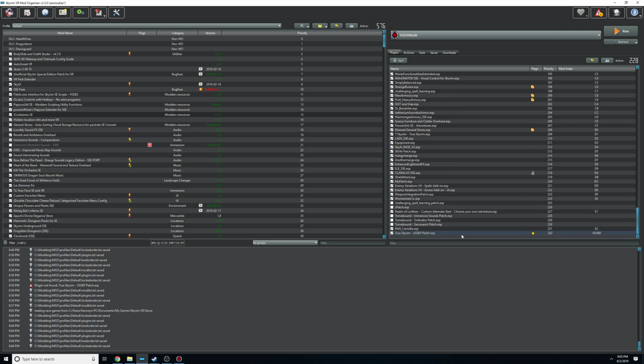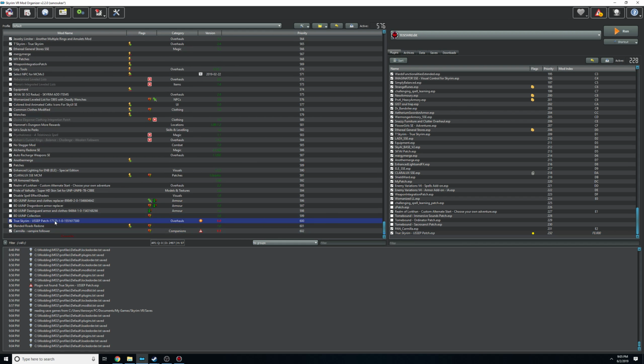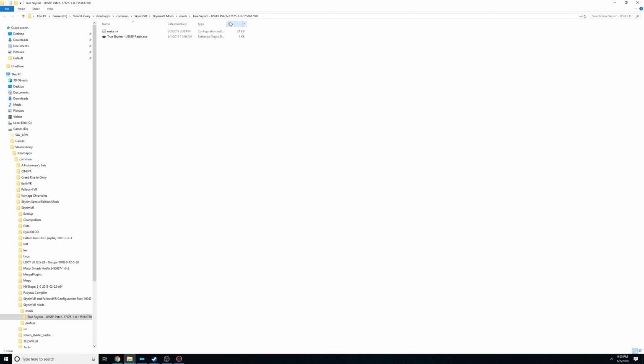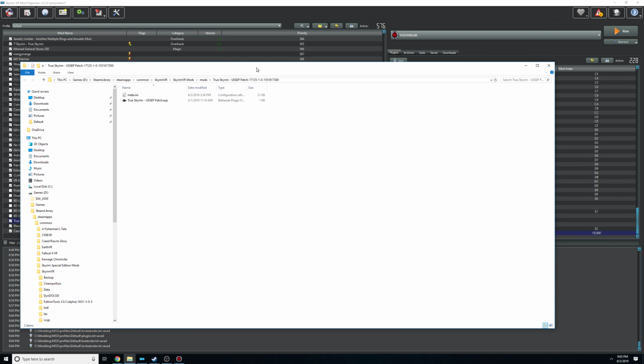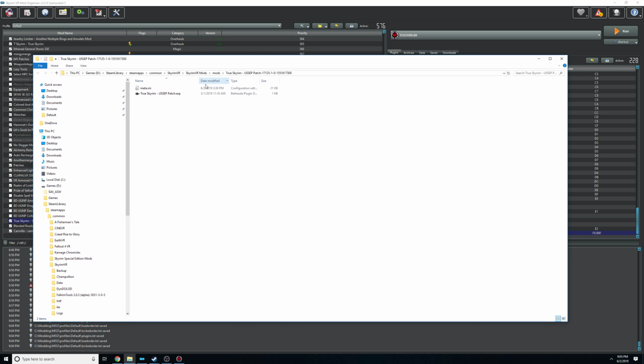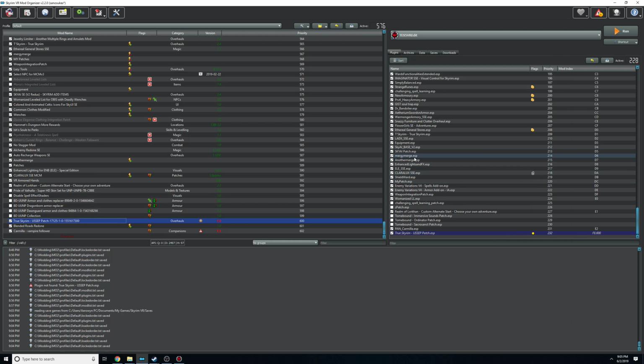So now there's a new type of mod called an ESL, or they call them ESPFE mods. Basically, these ones are ESPs with an ESL flag. What ESLs are is an update added from the Creation Club, a new type of flag they can put that doesn't get loaded in the same space as ESPs.